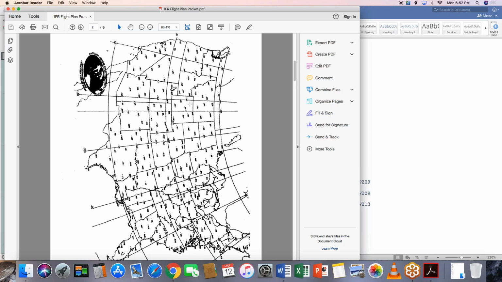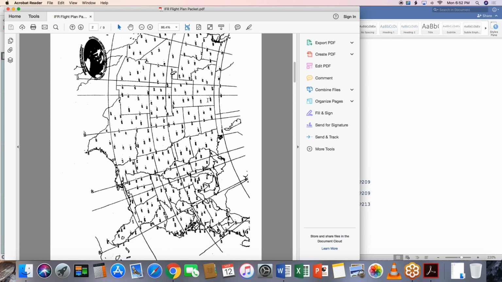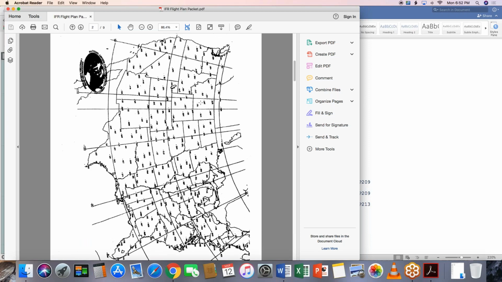And when we give you the convective SIGMETs, this paper is here for you to draw and visualize, because it'll be like you're 40 miles north of the TCH VOR, and then your next point is at JAC VOR, and then your next point is at RKS, and you have to draw the box so that you know where that convective SIGMET lies, and then plan your flight around it. We'll give you charts, but this is good information as well.